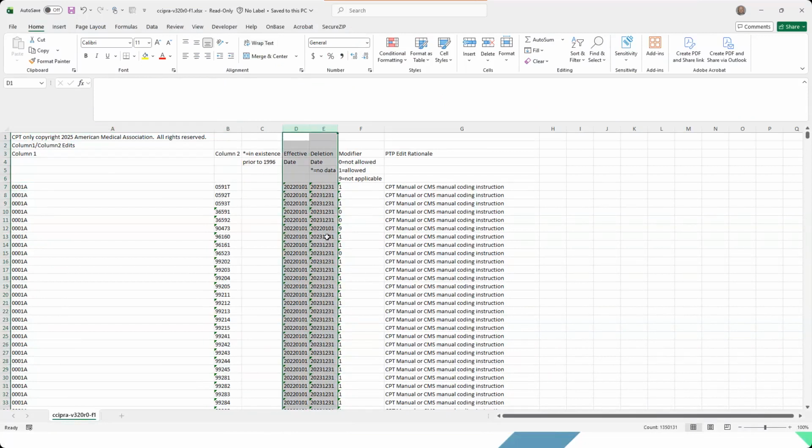Okay. Now, one thing to remember, if a procedure code changes, that's why you're going to see a termination date. If you see a deletion, or I should say a deletion date, I apologize. So here you can see they were active for about a year. Something may have changed. There may be a manual instruction change, things like that. When this is no longer active, you will actually see a 9 applied to it. And that means that this code should not have ever been active. This is just, it's not applicable. It should never have been.